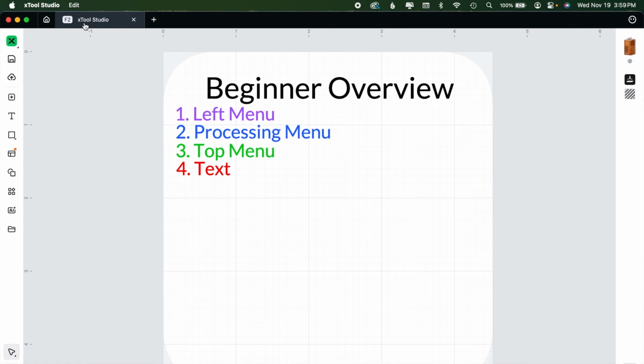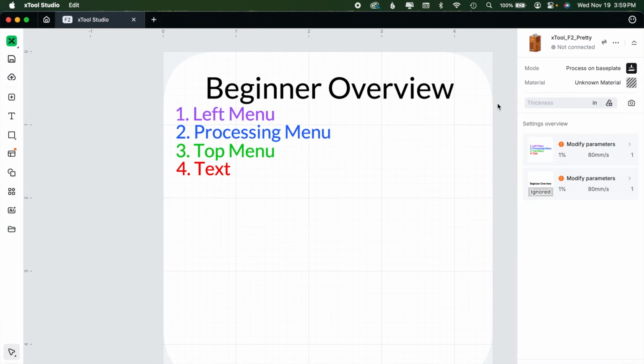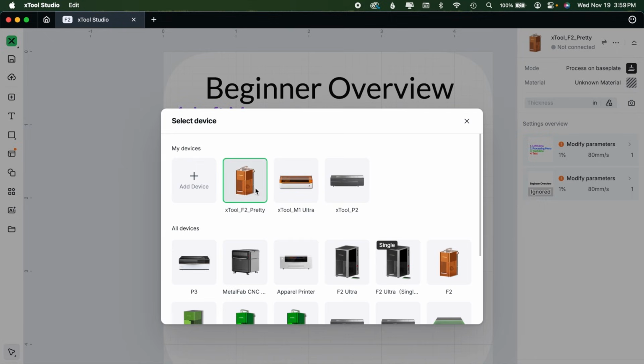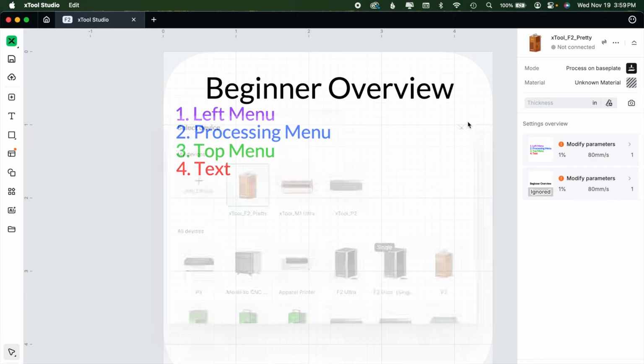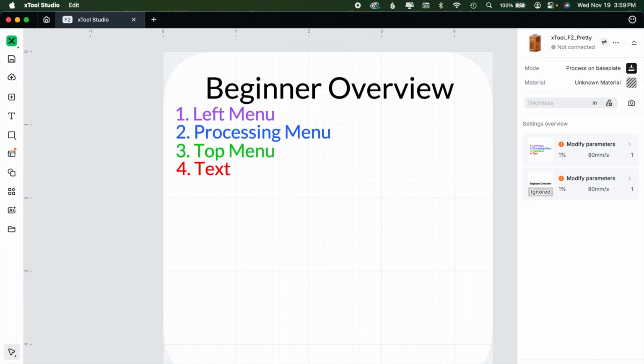Now, with regard to the laser, I'm just going to be using any of them. It doesn't matter. Your screen may have this popped out over here. After you do the very first connect and tutorial, it'll walk you through a safety video, those kinds of things. Afterwards, your screen may look like this, but it may not. You can see up here, the last one I used was my F2. But I have an S1, a P2, an M1 Ultra, an M1. All of those lasers are available to you. So if your screen doesn't look like mine, don't worry, it's okay. We all have the same options inside of Studio.